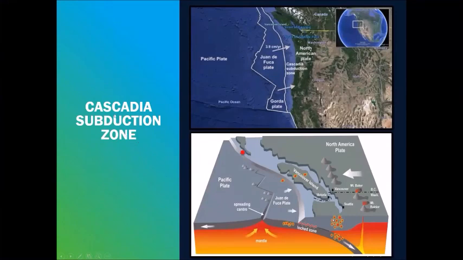The Cascadia subduction zone has two plates right here, one is the oceanic plate and another is the American plate. These two plates are moving, but now they are locked, and the oceanic plate is pushing down at about 4 centimeters per year, and stress is developing right here. I will show you a video. You will get a better picture from this video of how the tsunami will be generated when the earthquake happens.